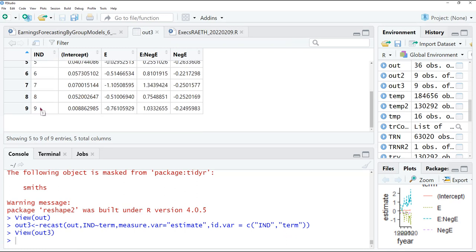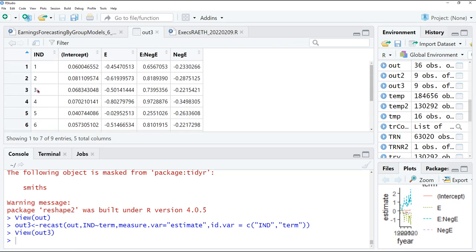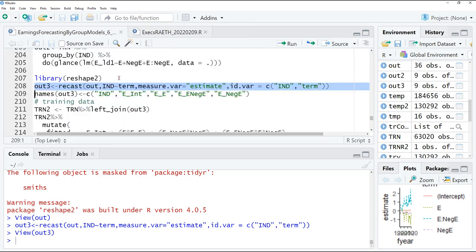So we can look at this and notice what it did is twist it around. And so we have the industry column that gives us each row group, and it has flipped the coefficients to go across the rows. So for industry 1, these are the estimates that came out of our regression. And it changed the ordering here, so we have to be a little bit careful in the next step. So it has earnings here, then it has the interaction term, then it has negative earnings here. So I'm going to rename these columns to make them easier to work with in the next step.